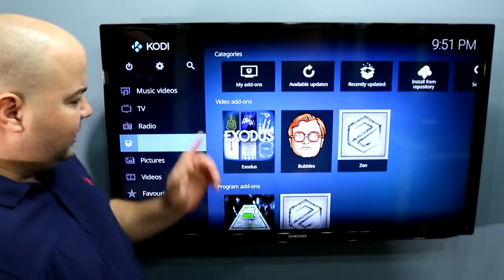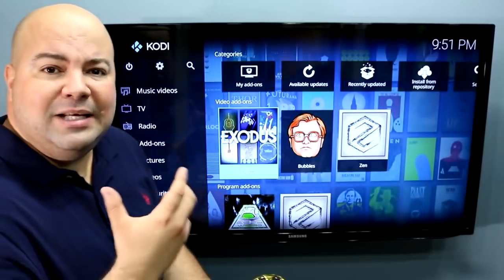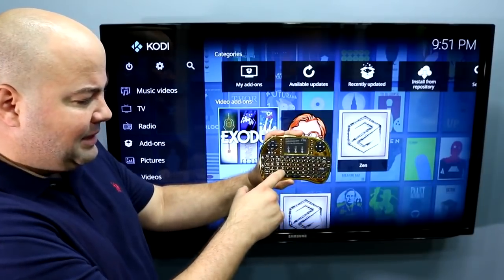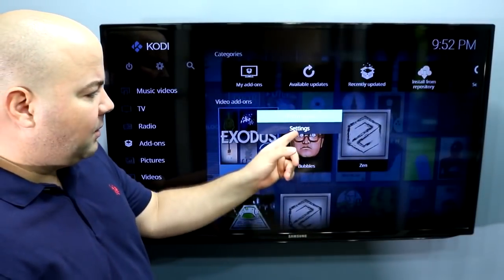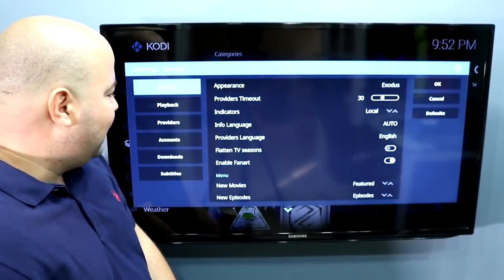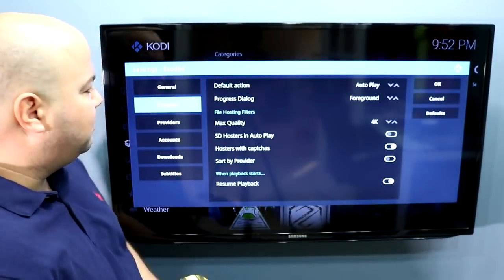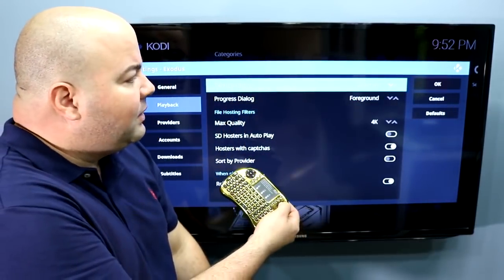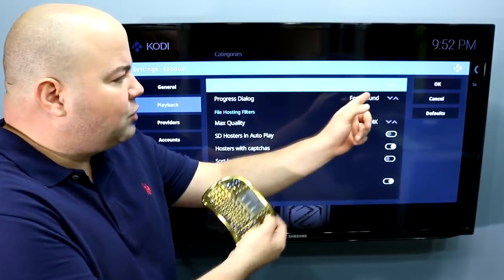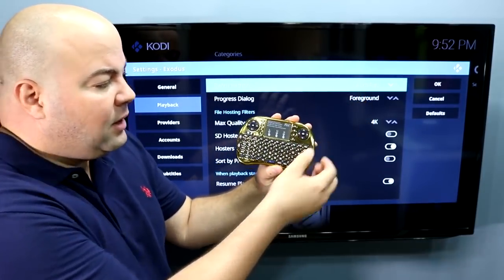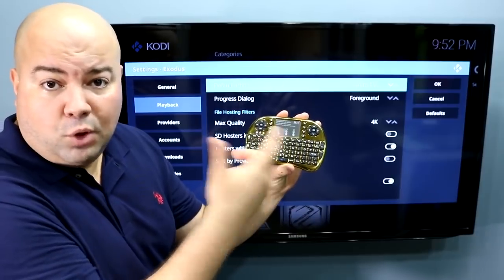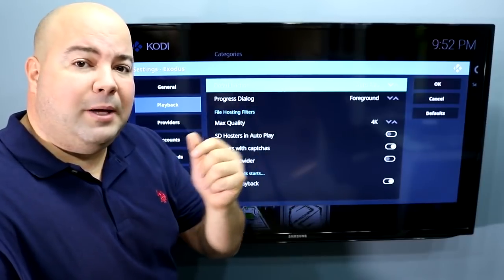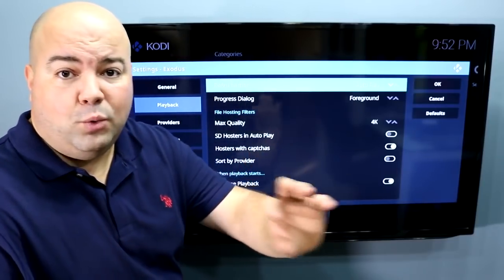Let's start with the add-ons. Let's start with Exodus, and the way I get to the settings menu in all of the add-ons is by clicking on my keyboard the letter C. You click it, it's gonna pop up the sub menu. You're gonna click on settings, and in the case of Exodus, we're gonna go here where it says playback, and by default, of course, you're not gonna have autoplay. You're gonna have something else. I think it's dialogue. So you're gonna hit the OK on your keyboard or the remote control that you're using, and you're gonna set it on autoplay. That way, when you play a movie or a show, it's gonna play automatically for you without you having to pick a source.